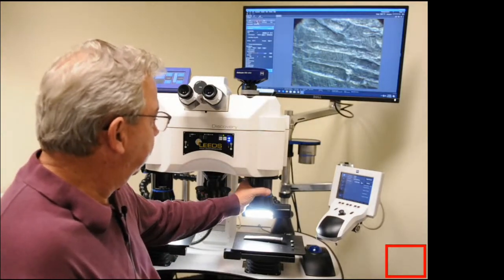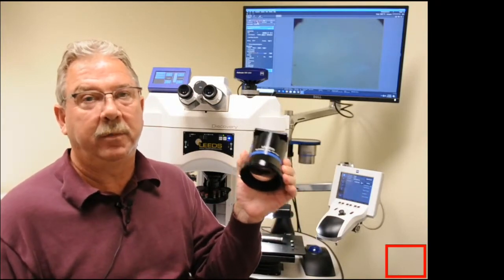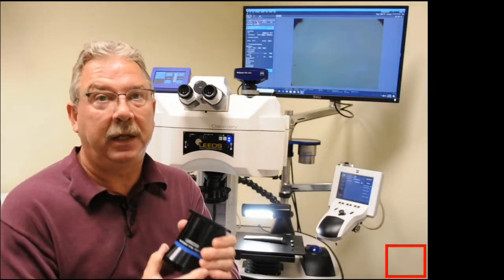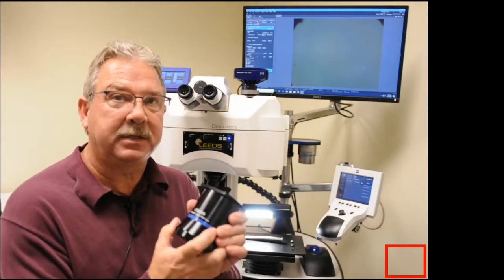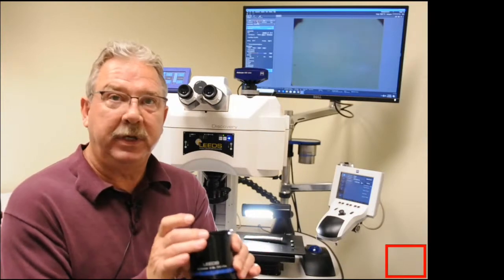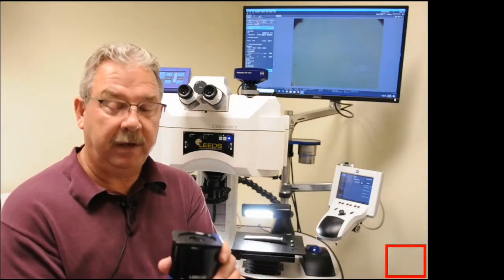Now, I don't know if you noticed, normally the objectives are threaded into and out of the microscope body. And you can set up the ultra-wide field and use it exactly like that. But because of the size and the heft of this glass, I worry about somebody dropping it and damaging it. So we have an accessory that can be used with any of our objectives that'll fit on the Discovery or, quite frankly, on the LCF as well.